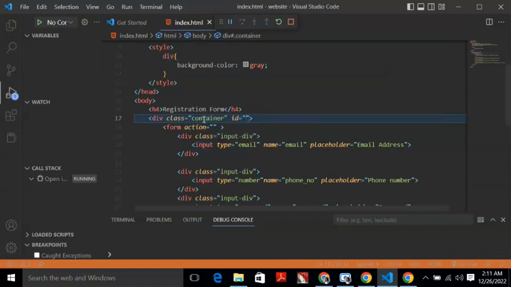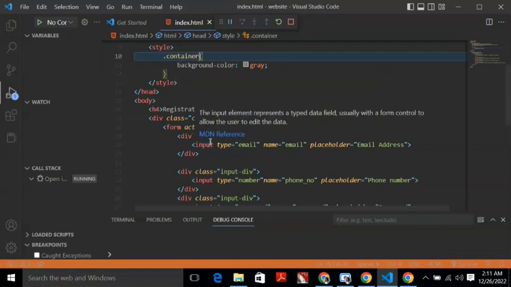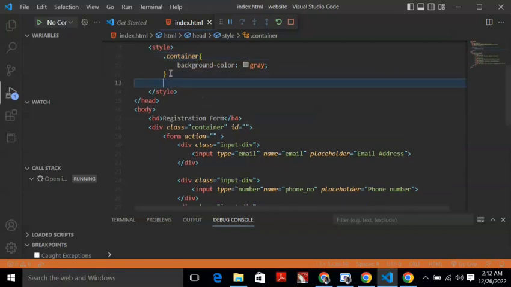For instance, here, if I want to style this container, I'm just going to use .container. The dot is a class selector; it shows that the HTML element you're referring to is a class, right? Okay. While if you are using ID, you're going to use hash, then the name of that specific ID.